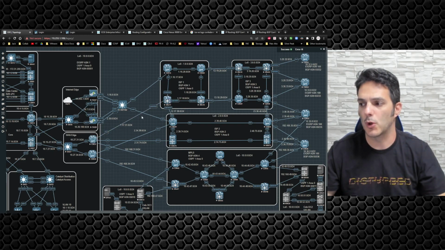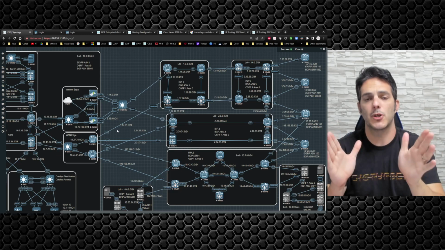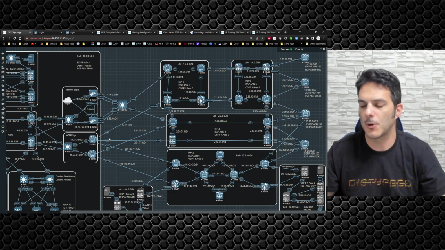So it's dual homed. Actually, I'm sorry, it's multi-homed. Dual homing is you're peering to the same service provider twice. Multi-homing is you're peering to two different service providers. So in that particular case, if I'm learning a bunch of routes from 17 and from 74, there's the possibility that if something happened to this link right here between ISP1 and ISP2, the best route could be through AS 65001. And if the routes are learned improperly, that could be a problem.